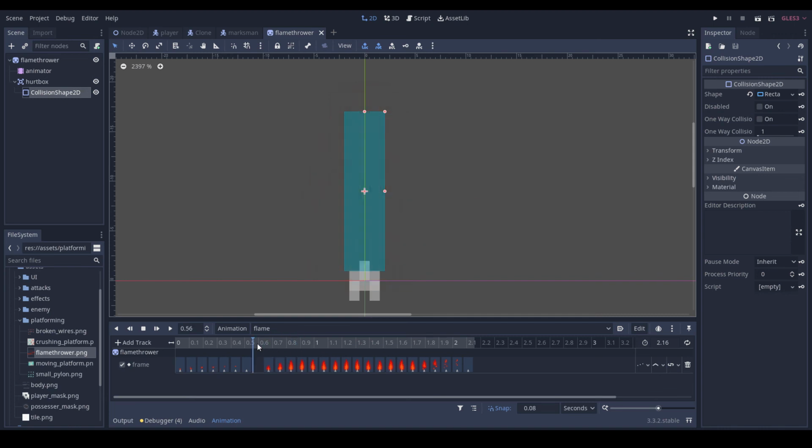And then right here is when we're going to enable it, or it's going to be disabled. And then we'll disable it on this frame, maybe? No, we'll disable it on this frame. So then it lasts for 0.8, 1.8, lasts for about a second. So we'll have about a second off, probably more like 2 seconds to give the player enough time to pass through.